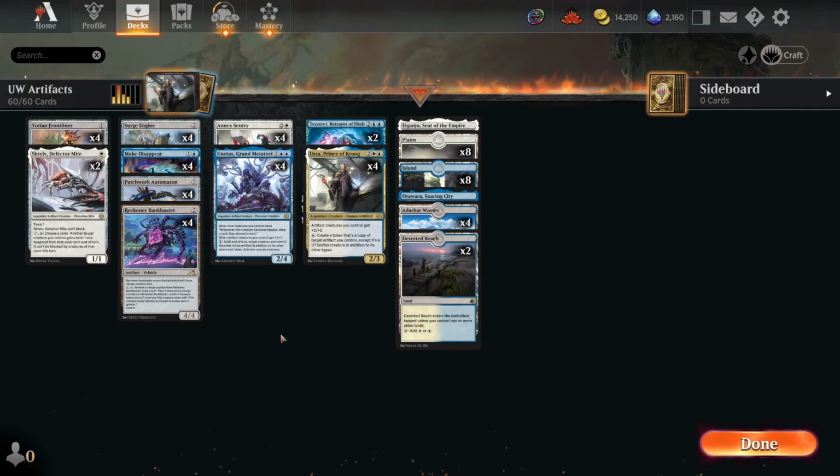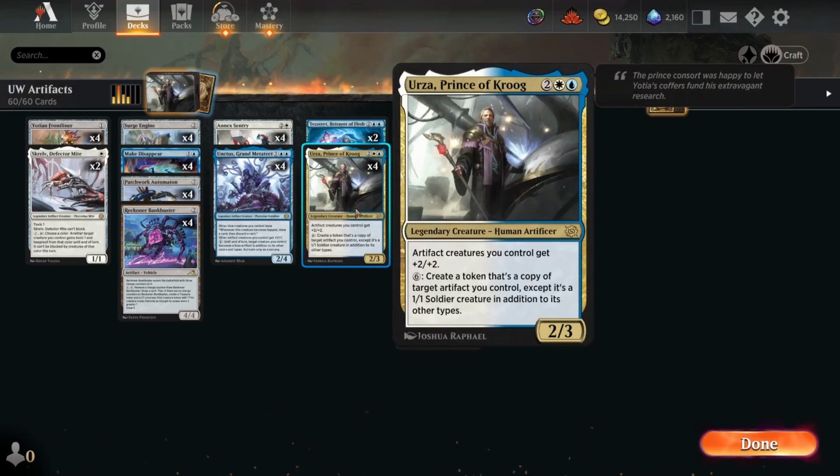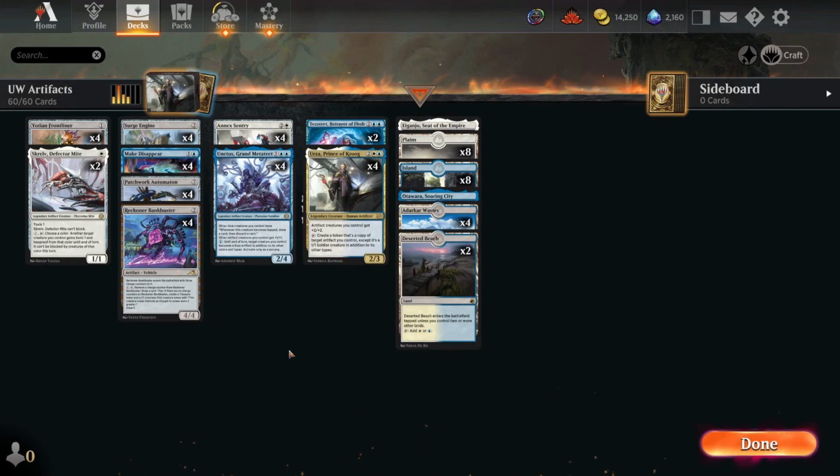Howdy folks, today we are playing Azorius Artifacts. In Standard, we're trying to kill our opponent with a bunch of little artifact creatures and buff them with artifact lords like Unctus and Urza. Let's see how this plan works on the ladder.